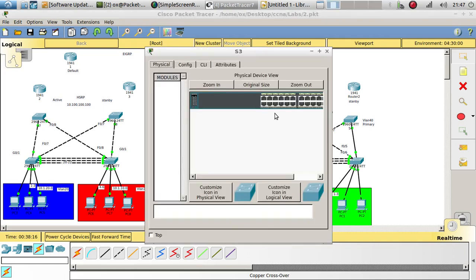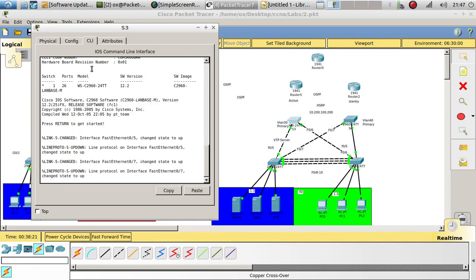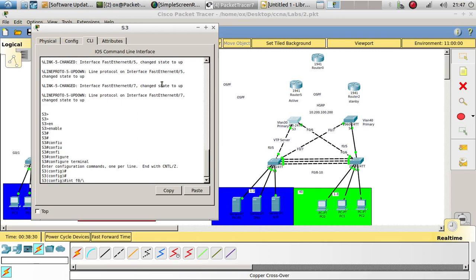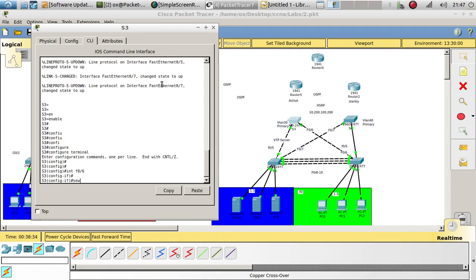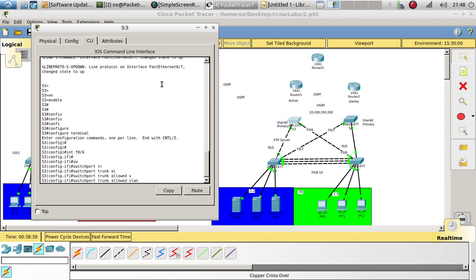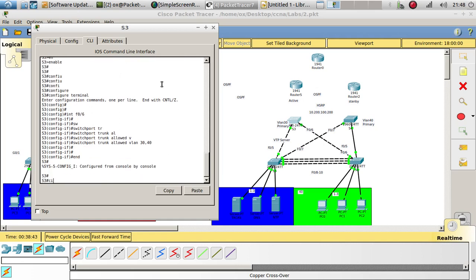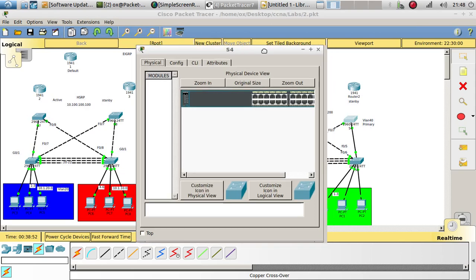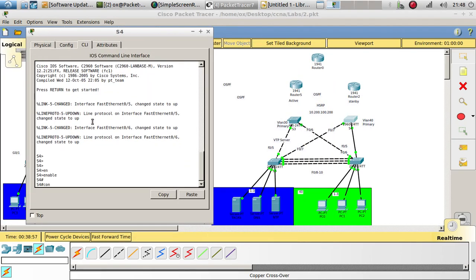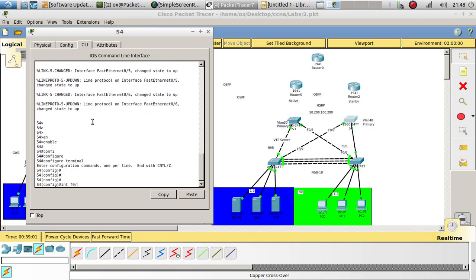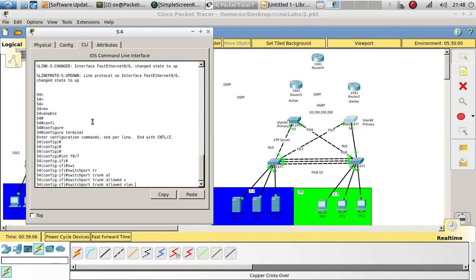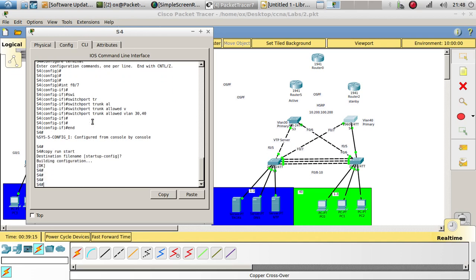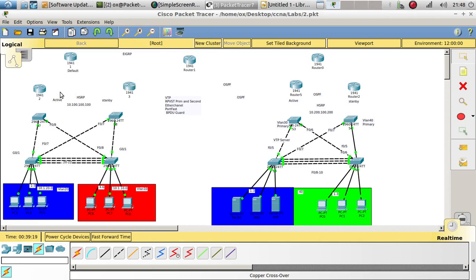All right, this is good. Now let's do it on switch 3 and switch 4 for 6 and 7. Switchport trunk allow VLAN 30 and 40. Copy, run, start. Go ahead and do the same on this side. And 40. Copy, run, start. So this is looking a lot better than before. All right, a lot better.